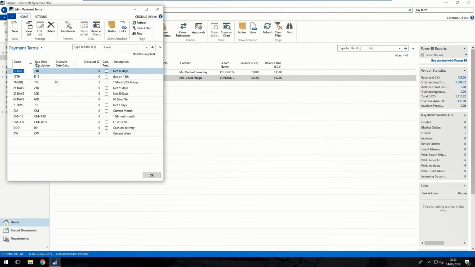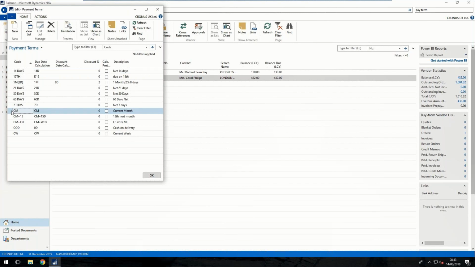And for each one of those, there's a formula that goes next to it, which NAV uses to work out a due date for payment from an invoice. For 14 days, we put in the code 14D, 21 days, 21D, 60 days, 60D, etc. For cash on delivery, 0 days, the system says it's due 0 days after you capture it. And these are quite simple formulas that are there by default.